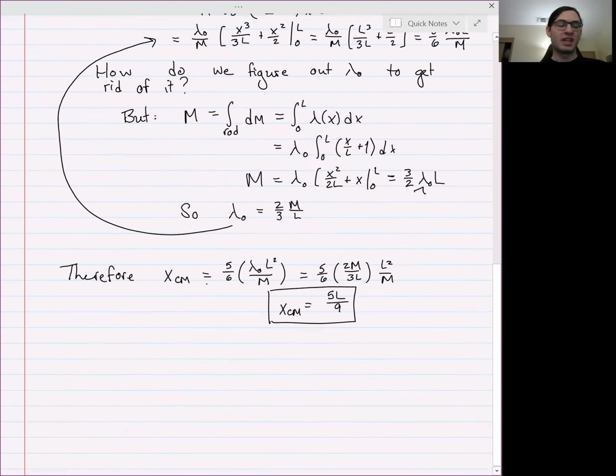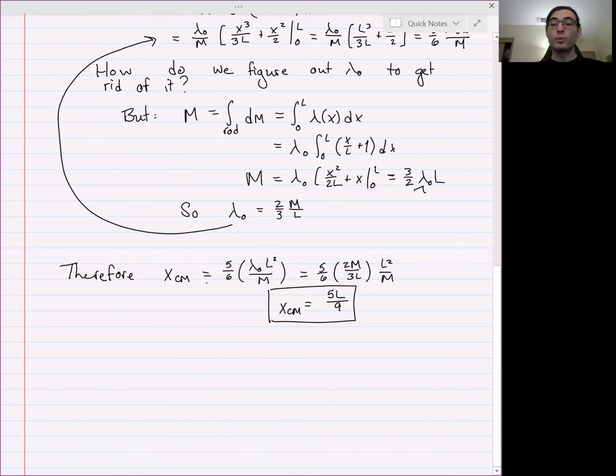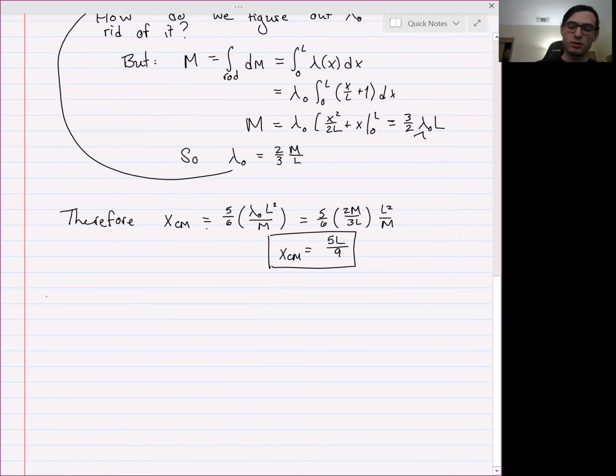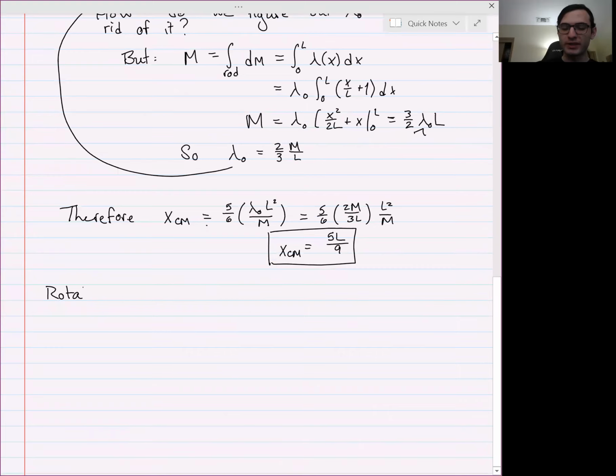All right, let's move on. So we know how to compute the center of mass. Now we started this whole discussion talking about rotational inertia or moment of inertia. And so now we have the tools to do that. Now that we've gotten practice with center of mass, we can do the same thing with the rotational inertia. So let's start with a uniform rod. And we're going to do much the same. It's just the formula is different here.